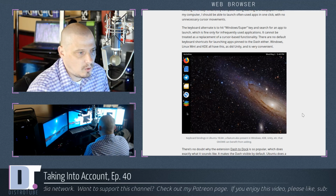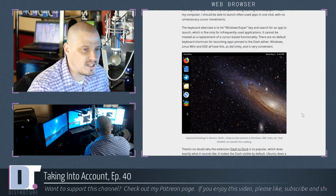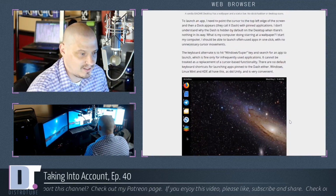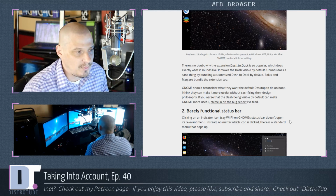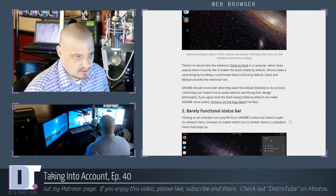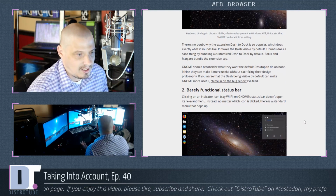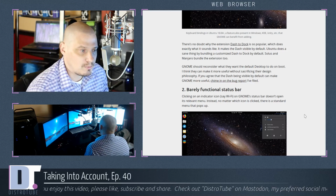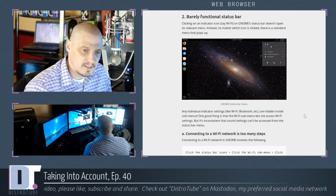The author goes on to point out why Ubuntu kind of hacks GNOME in such a way that they have a panel that's shown all the time, that their dock is shown all the time to avoid this ridiculous feature in GNOME where the dock is hidden by default. Also, he mentions that there's an extension called Dash to Dock that is insanely popular. I think most GNOME users install Dash to Dock or Dash to Panel, one of those two extensions, because you need a proper dock or panel on your screen all the time. That's what I think 95% plus of desktop computer users expect. I wish GNOME just would give up on what they're trying to do with this desktop, again, that does nothing.